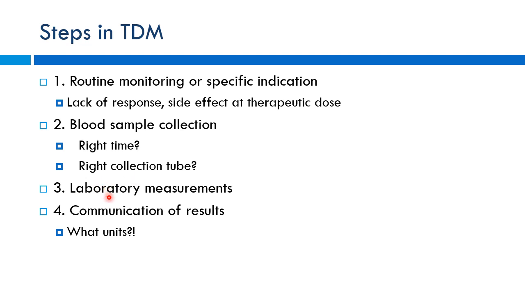Look at the laboratory measurements. Right? So you actually have that come back and make an evaluation of that. And then you have to look at the communication of results, right? So the question is, what units are things being reported in? One of my scariest moments when I was in fellowship is I was dealing with an aspirin overdose. And typically, a normal aspirin level, say 15 to 30, right? And say potentially fatal levels, say like 80 to 100, right? This is milligrams per deciliter, okay?